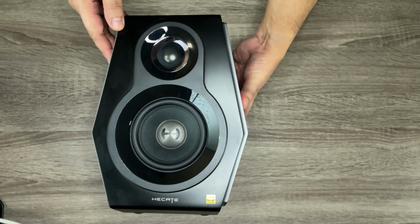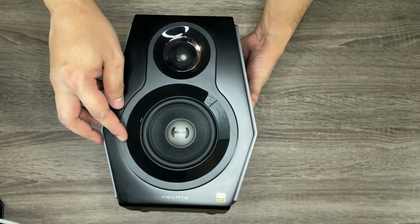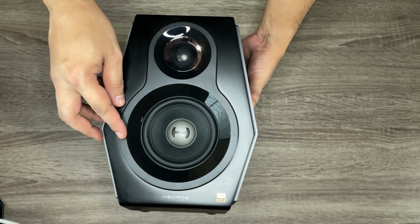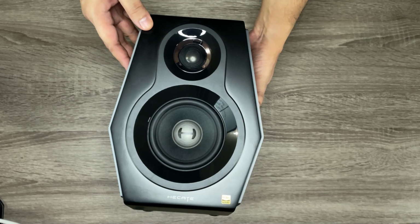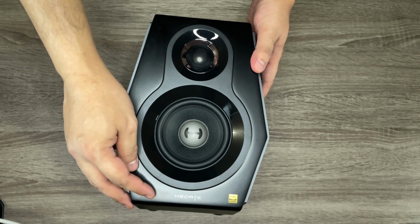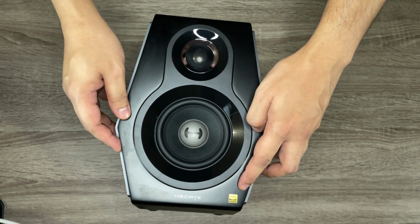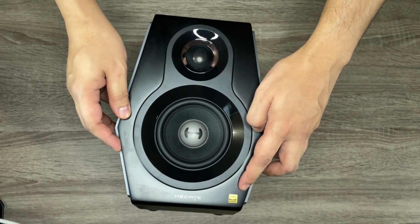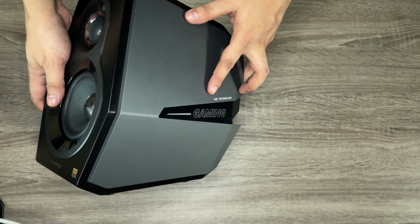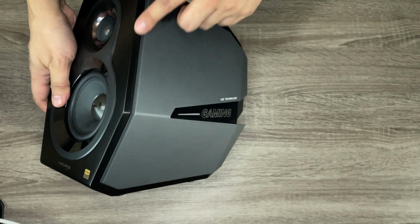At the front, you can see the 3.25-inch titanium dome tweeter and a 4-inch mid-to-bass driver which delivers 12 watts and 32 watts of RMS power respectively. It has a frequency response between 70 Hz to 40 kHz. Similar to the G1000, it is branded with the Hecate logo instead of Edifier. It also shows the high-res audio quality standard that certifies an immersive gaming experience. On the side, you cannot miss the word gaming. It highlights their claim that this is really made for gaming. It also has light strips on each side with 11 different color options.